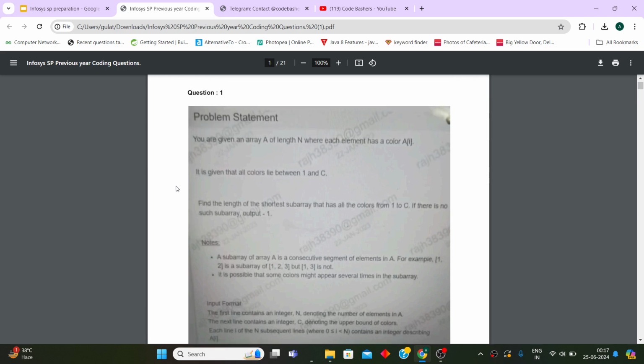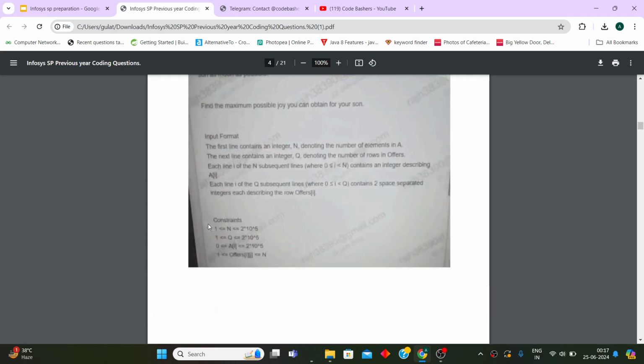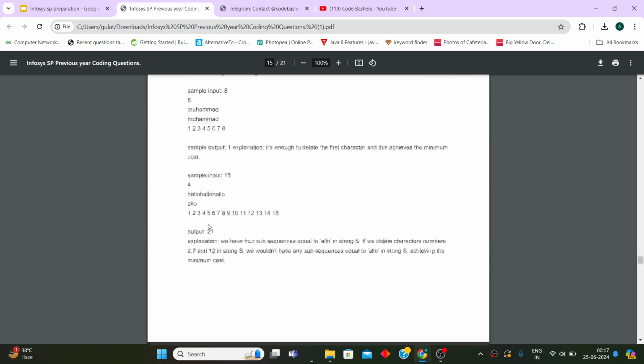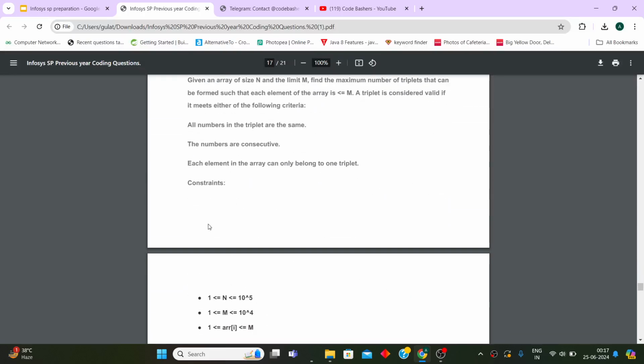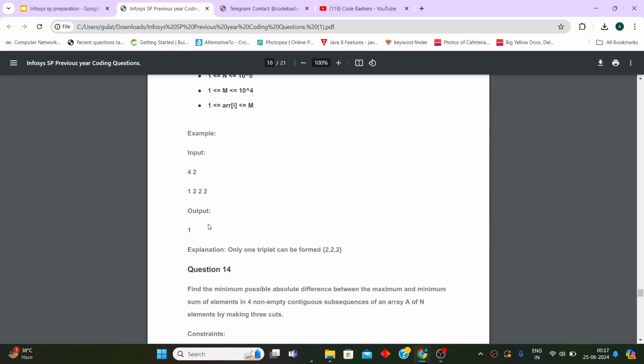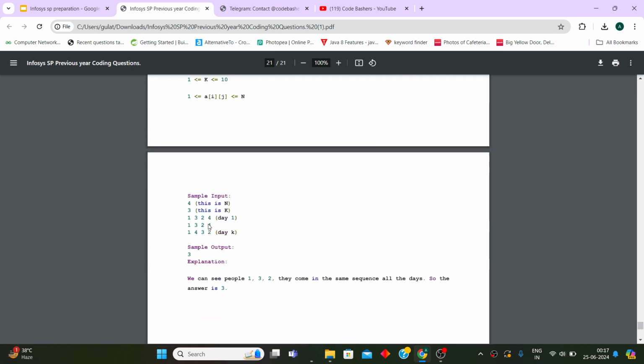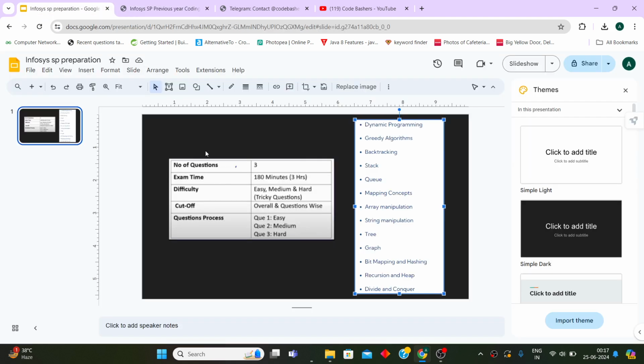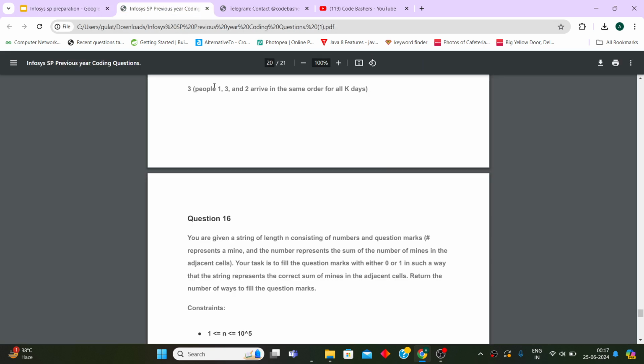Okay, so what I have done in this PDF, in total, if you will see, 17 coding questions are there, and these include easy as well, medium as well, and hard as well. So what I will suggest you is, first prepare by yourself. If you are comfortable in coding, then go to that PDF. But first be prepared for these topics. Once you are prepared for the exam, then go to this PDF.